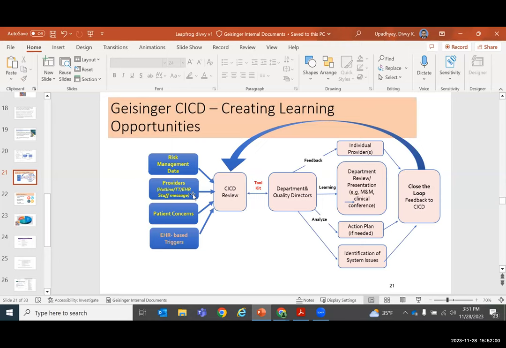You can go ahead and directly engage with your providers, because none other than frontline clinicians would appreciate learning from data or learning from the health system about the outcomes of the patients that they see, their own diagnostic performance. There is no clinician that will intentionally ever try and make a mistake in the very core activity that they've been trained for several years, that is in making a diagnosis. Look for patient concerns. Patient grievances are a very rich source of data where they are concerned about their diagnosis. And then you can have triggers or algorithms that are based out of your EHR data warehouse.